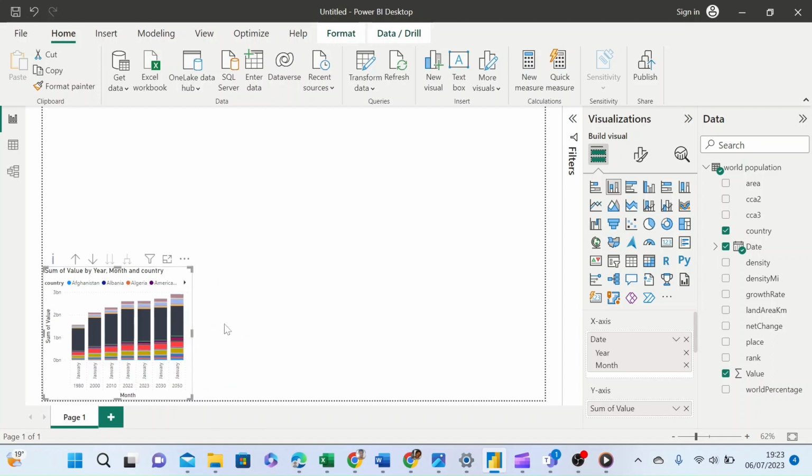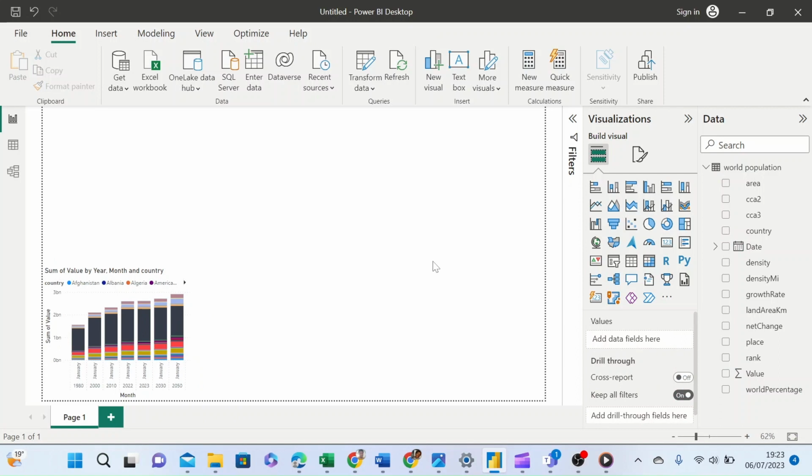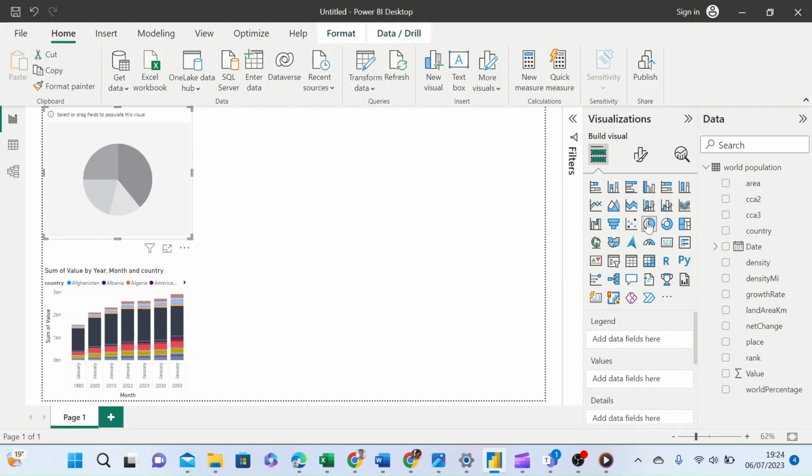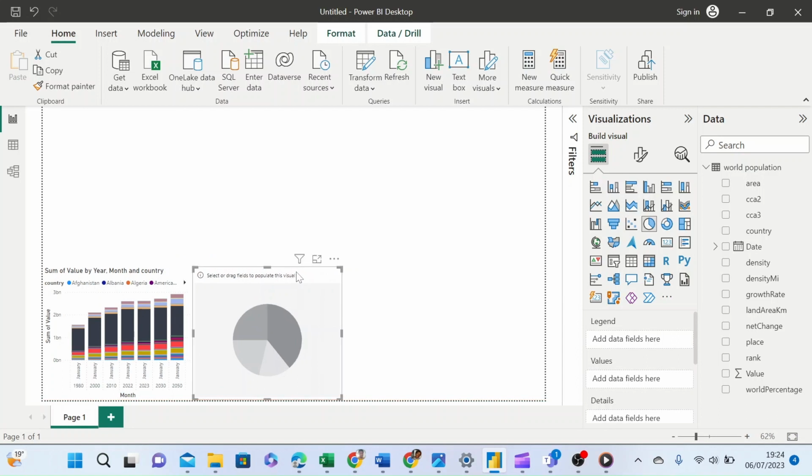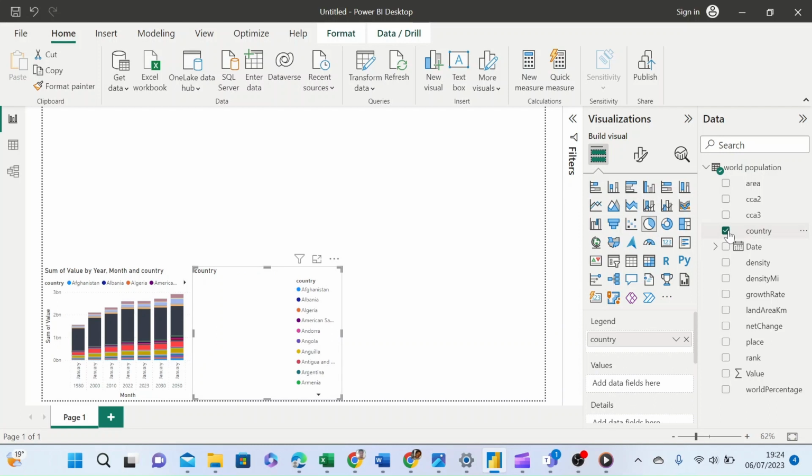so this works. Yeah, so another visualization we'll need for this data set is to be able to compare a part to a whole. So what does that for us is a pie chart. We'll be able to compare what percentage of the total world population is a particular country.